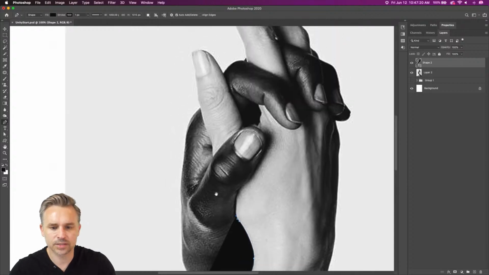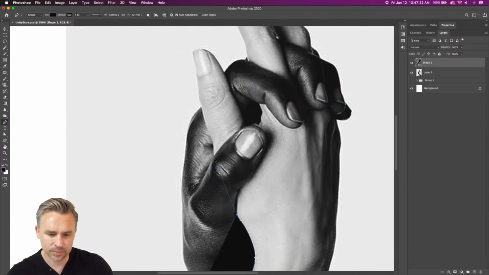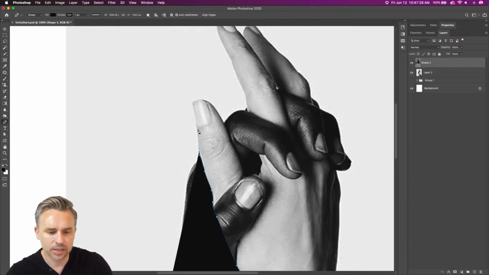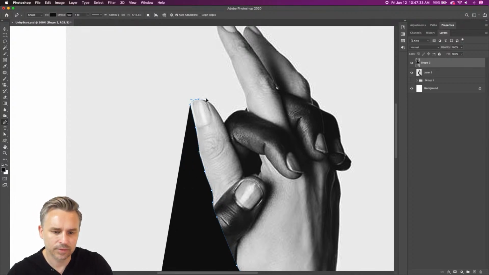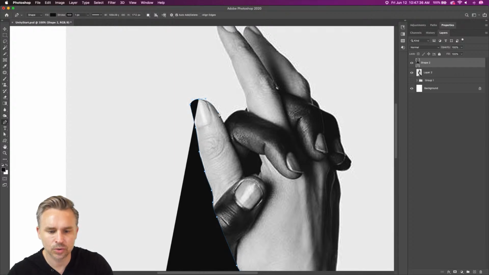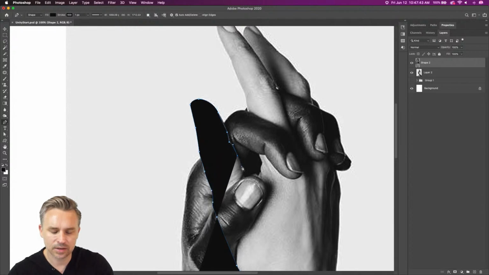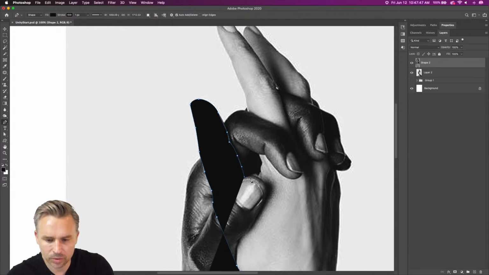As I kind of come in and start outlining this, I'm just going to do this hand right here. Notice how we start to get this situation. I'll get around the corner in a second. Straight line, curve. I'm going to show you some pro tips when using the pen tool. Also relevant in Illustrator as well. So let's go down, let's click there, stretch that out. Right up here, do it, do it, do it.